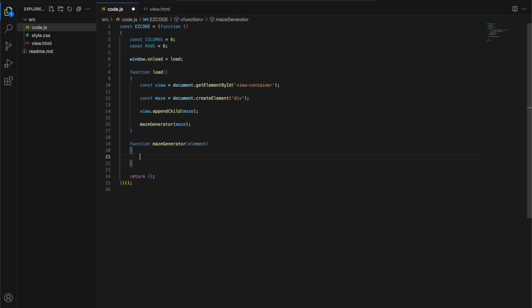To do that, we're going to need a value back. So we're going to name that, and it's going to be called mazeRows, and then we're going to set it equal to something. Now we need an array to iterate 8 times, or at least the amount of rows that we have.